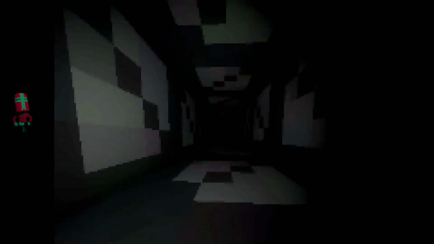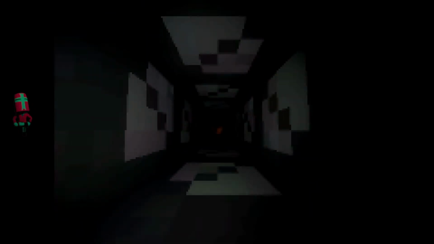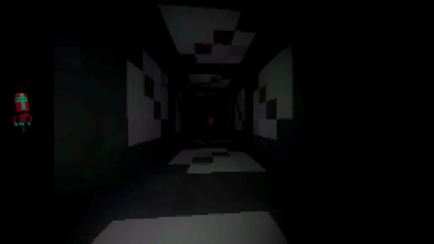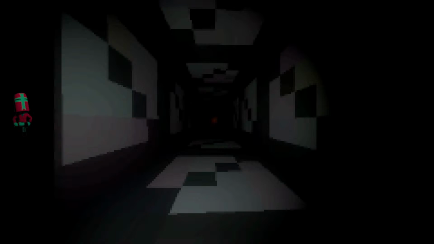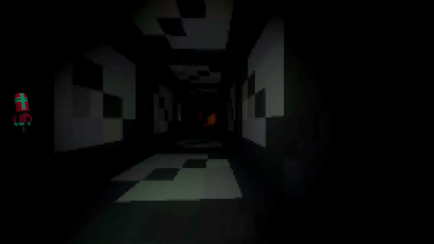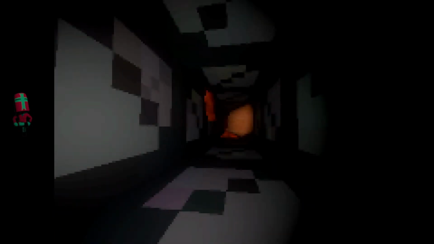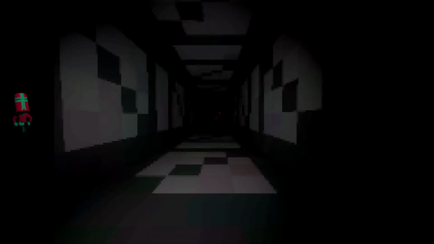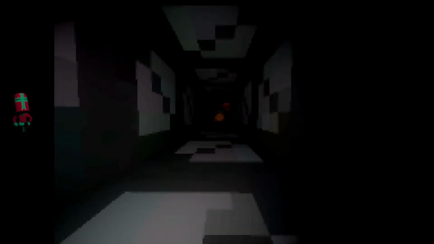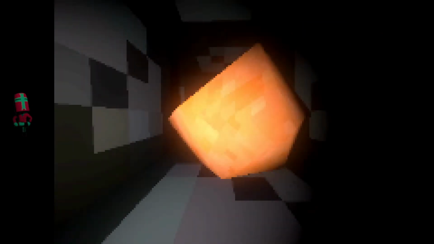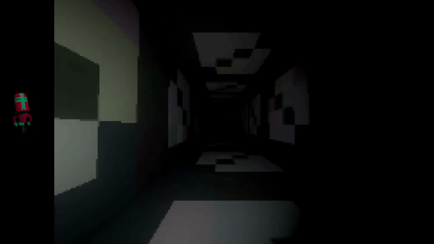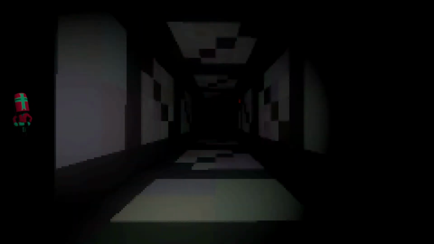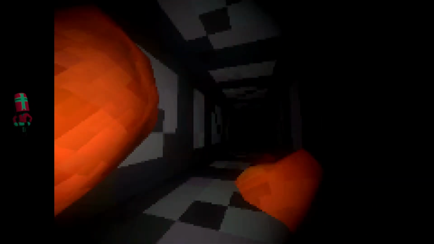Okay, we're good. I feel like I had put one of them in a very horrible spot. Okay. The vents do have actual gameplay. It may be very simple and basic, but there is actual gameplay up here.